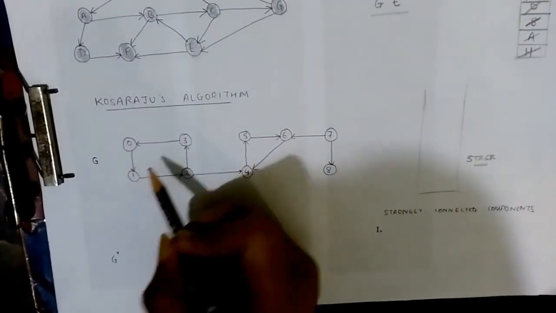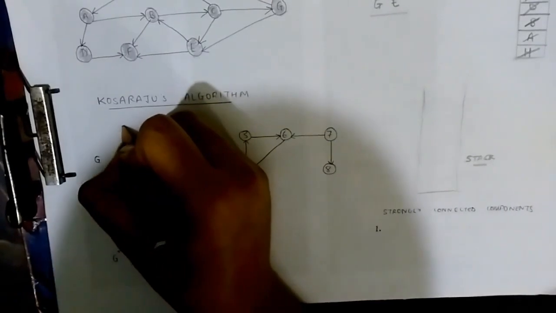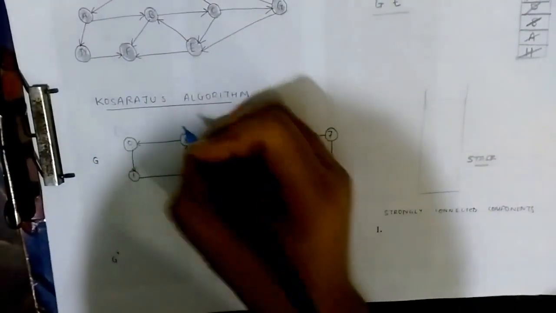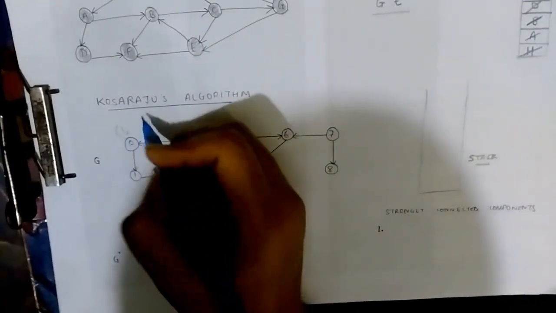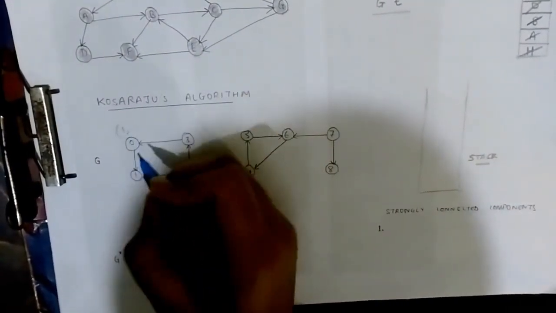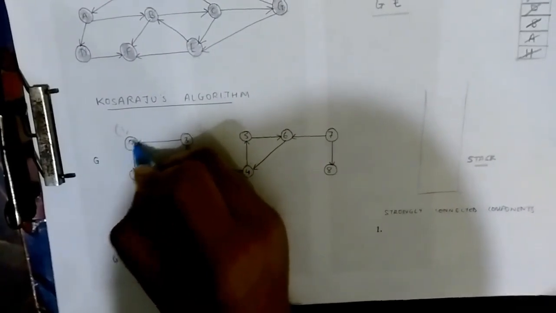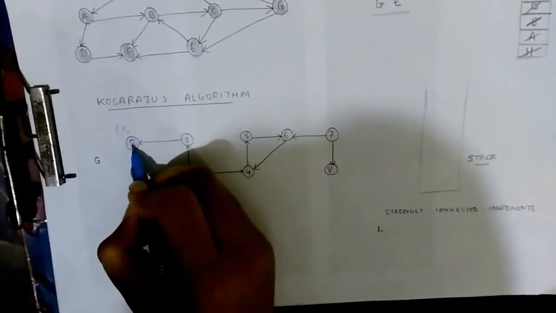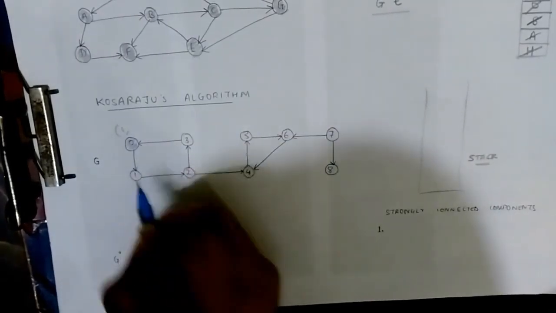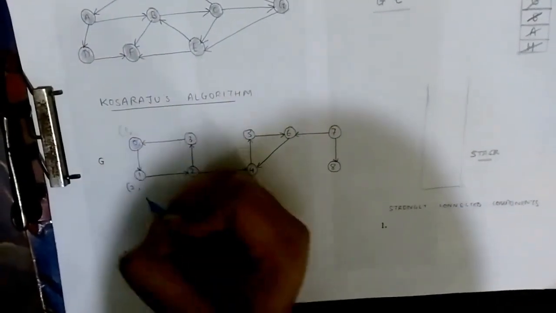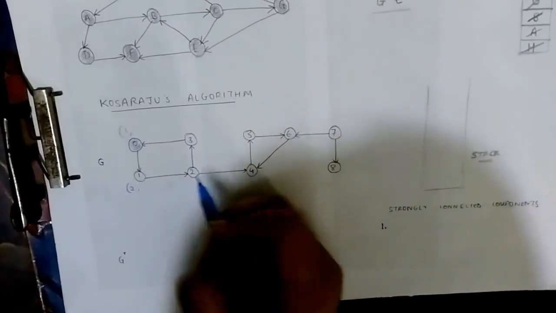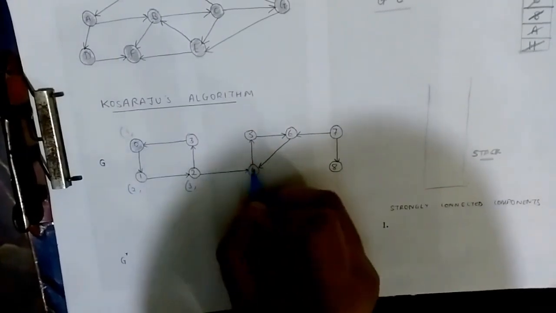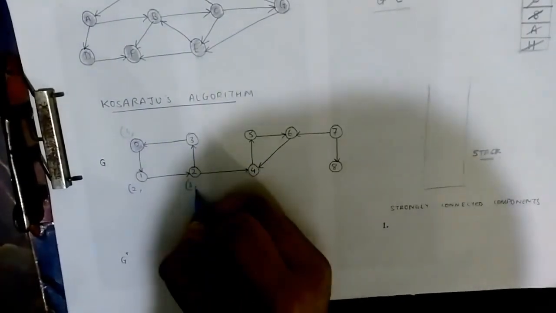Now what we'll do, we'll start from this, mark it as 1, and from 0 this would be visited. From 0 we can go to 1, let's go to 1, we mark it as 2. From 1 we can go to 2, we mark it as 3. These are the starting counts. When we come back to it, we'll mark its end count.